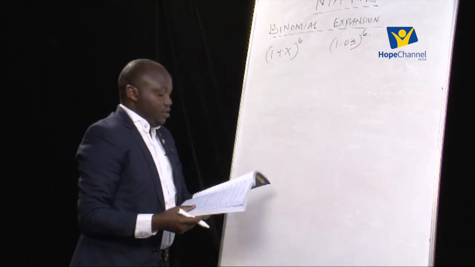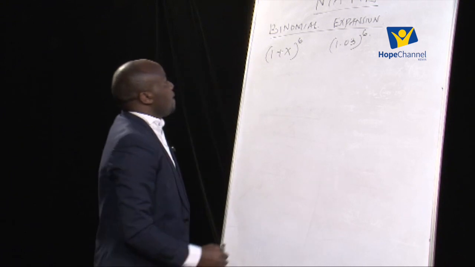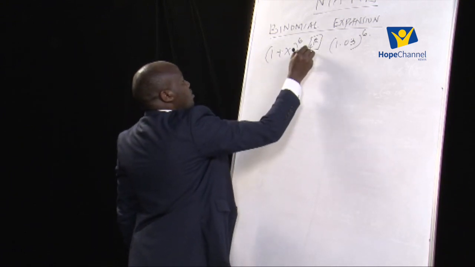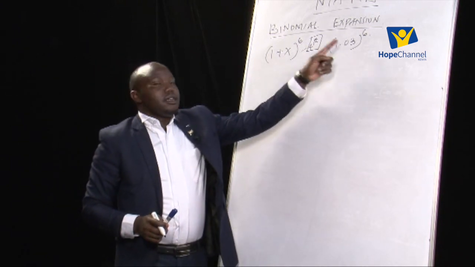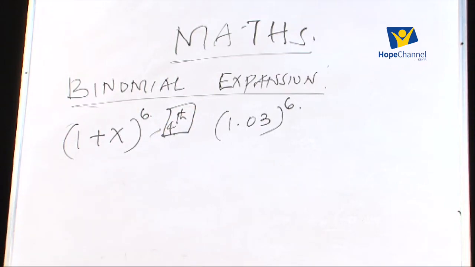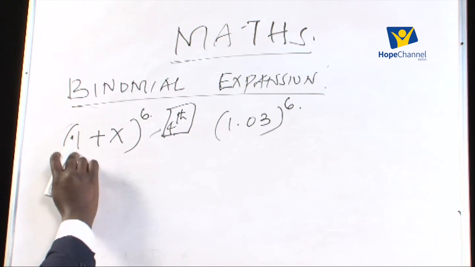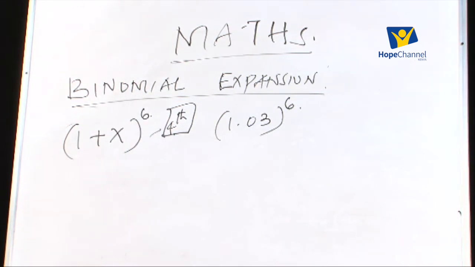And our question tells us to use our expansion to the 4th term. Then we use this example to solve for 1.03 raised to power 6, with the normal procedures that we started with. First of all, get the expansion for this. The first term starts from the power given to 0. The second term from 0 to power given.